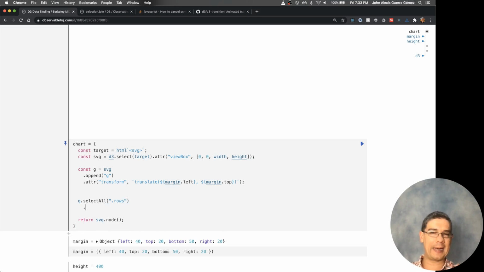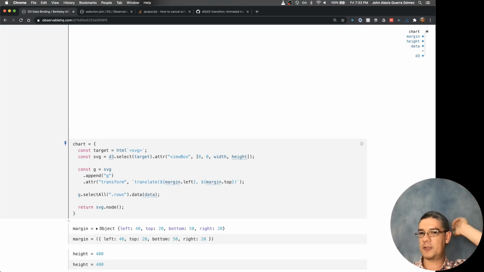I'm selecting by class, and actually I recommend you doing it that way instead of saying select circle, because many times you're going to get into bugs whenever you already have circles for something else. So after that, you do the data binding. When you do the data binding, basically what you're saying, and this is kind of like an oxymoron, is selecting all the rows and then do data binding and then join with circle.